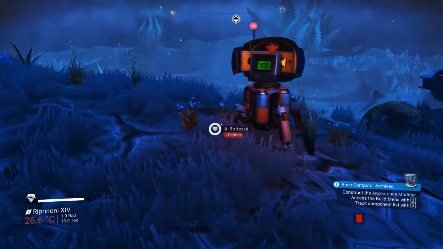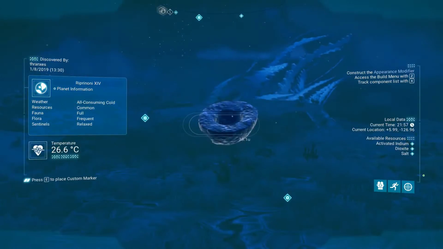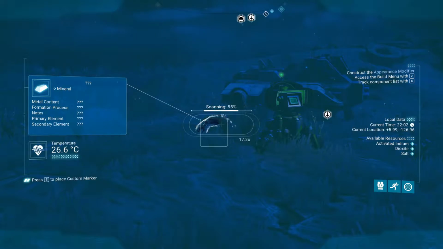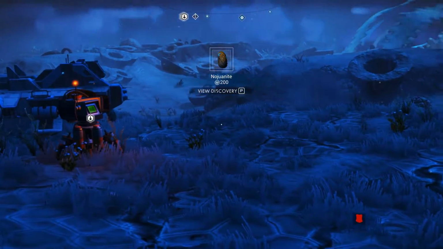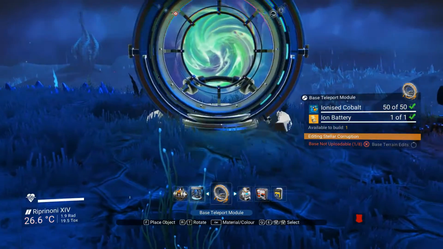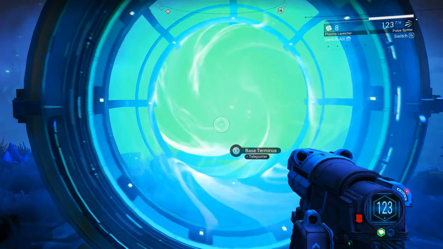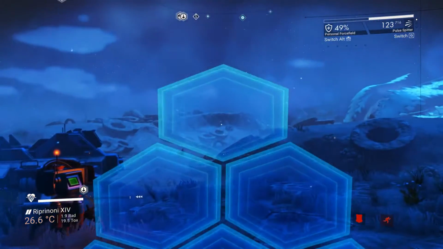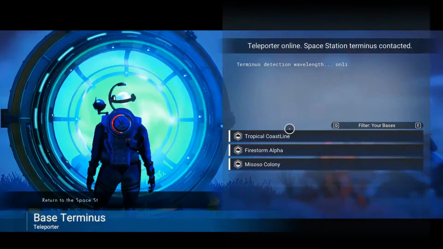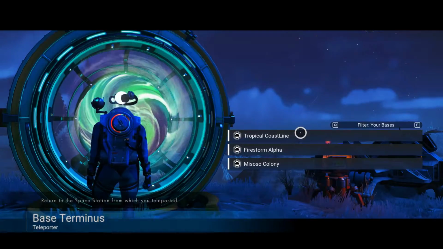Construct the appearance modifier. Well, we're not going to do that here. That's the thing with that. Instead, we're going to get down a base terminus. Boop, boop, boop, boom. That way we can get back out of here. Ooh, easy with the plasma launcher. Can we? Yeah, there we go. Let's keep it on the force field, shall we? Okay, then we go back to Tropical Coastline, and we'll call our freighter and get that going on.